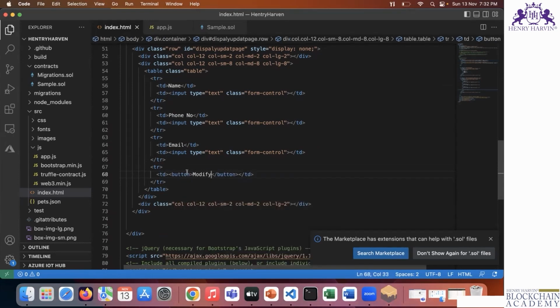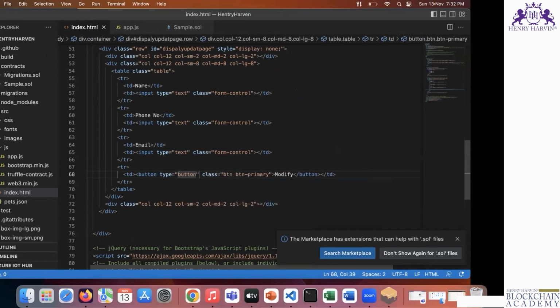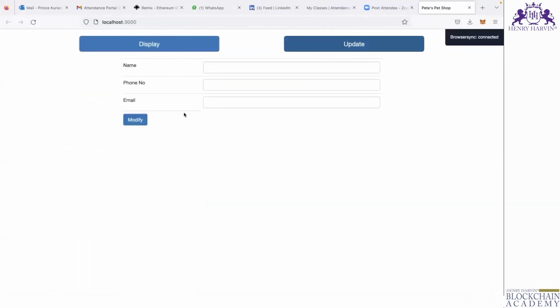This button I can make it class equal to btn btn-primary. If you want, you can mention the type also. Type equal to button.